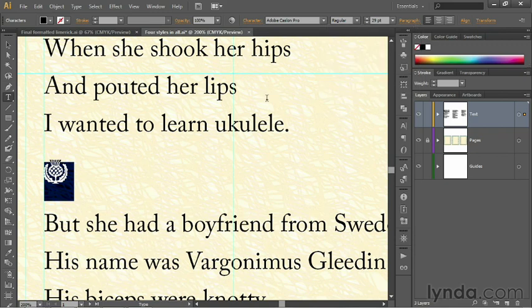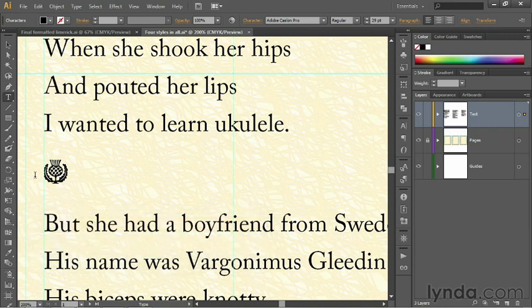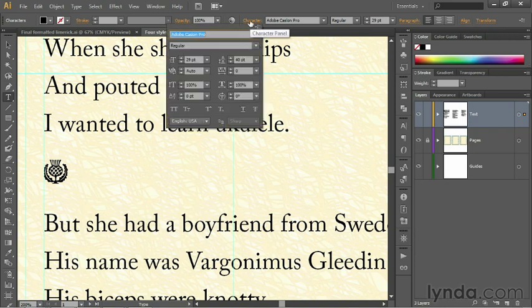Now, the other thing I want to do is change the color of this pineapple. If I press Control H or Command H on the Mac, I'll hide that little area of selection there. The character is still selected, however. Now, color is a character level formatting attribute, and yet if you click on the word character or you bring up the freestanding character panel, you're not going to find any color swatch here. So what do you do? Well, you just go to the color panel, actually.